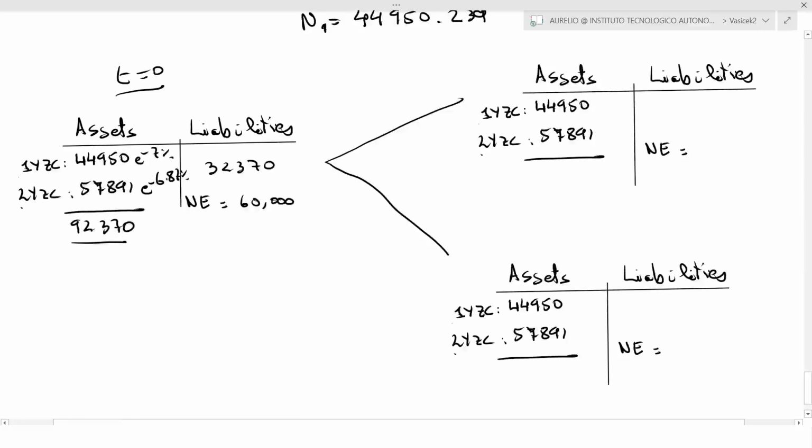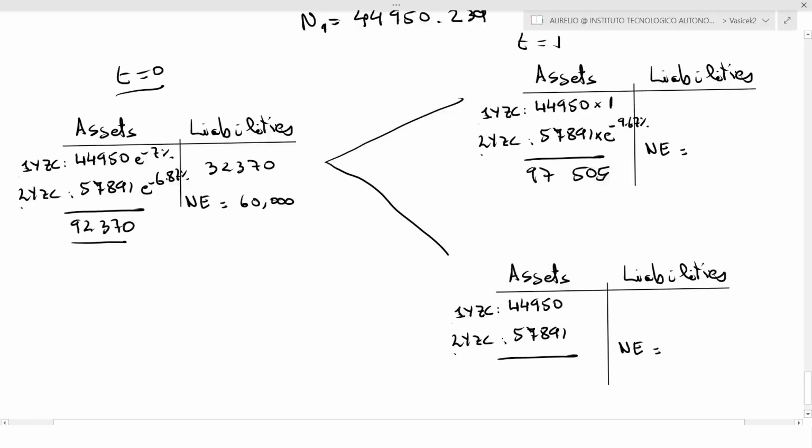Now let's see what happens in the up and down scenarios. We're going to move to t equals 1. So on the assets side, I'm still going to have the same number of 1-year zero coupon bonds and the same number of 2-year zero coupon bonds. Now, the 1-year zero coupon bonds expire here and their price is 1. So it's the 44,950 units times 1. And now the 2-year zero coupon bond is now a 1-year zero coupon bond that I need to discount at the 1R2 rate, which is 9.67%. And this adds up to 97,505.